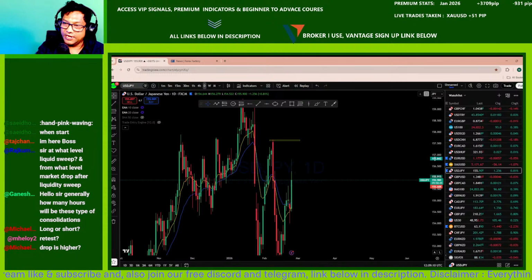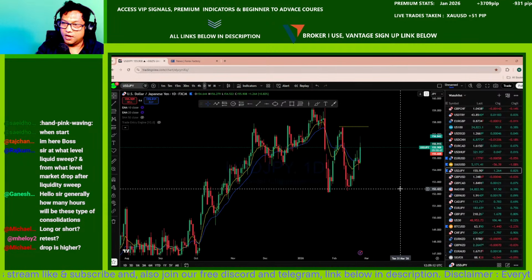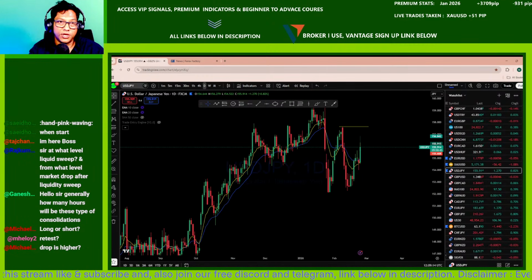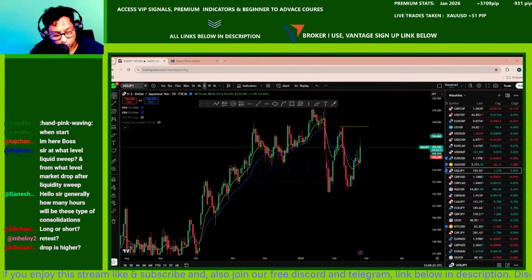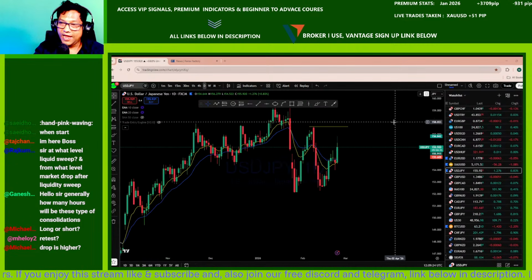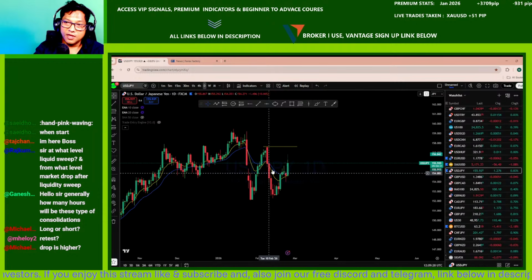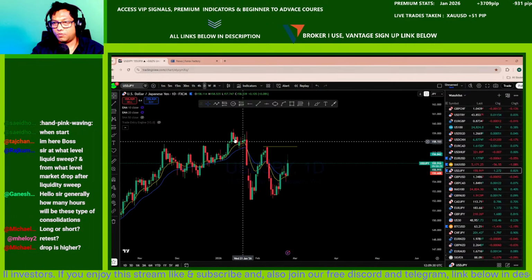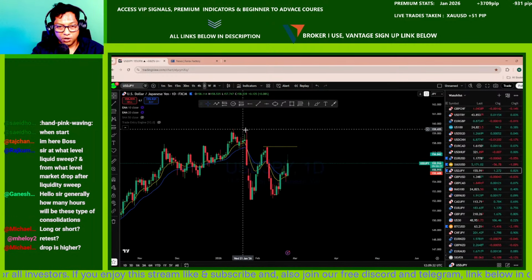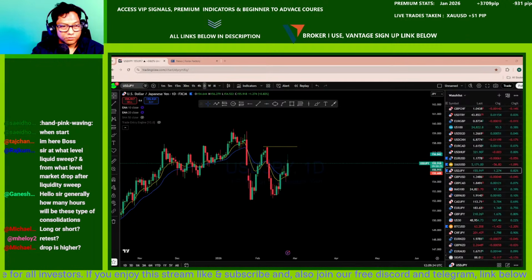So if you look at the daily market here, beside XAUUSD I was also looking at USD JPY, and we have two positions that we opened earlier today. One is on dollar yen, the other one is on gold. Now, dollar yen is in an accumulation phase. If you look at the overall market here.